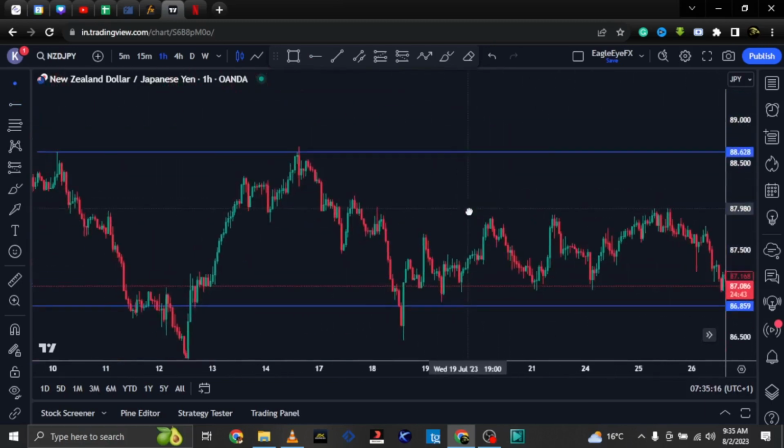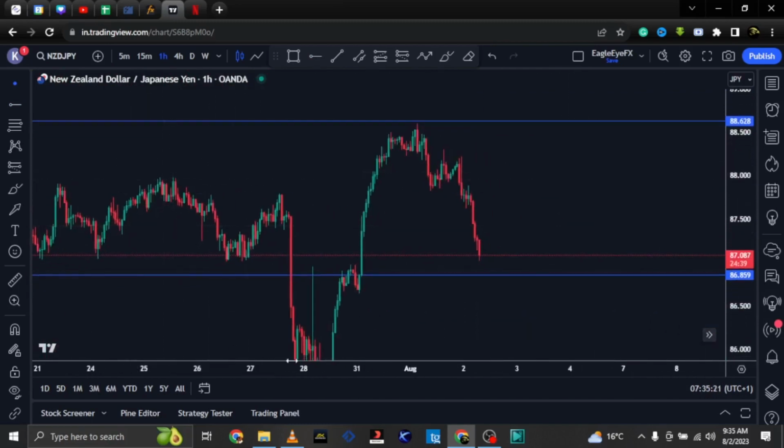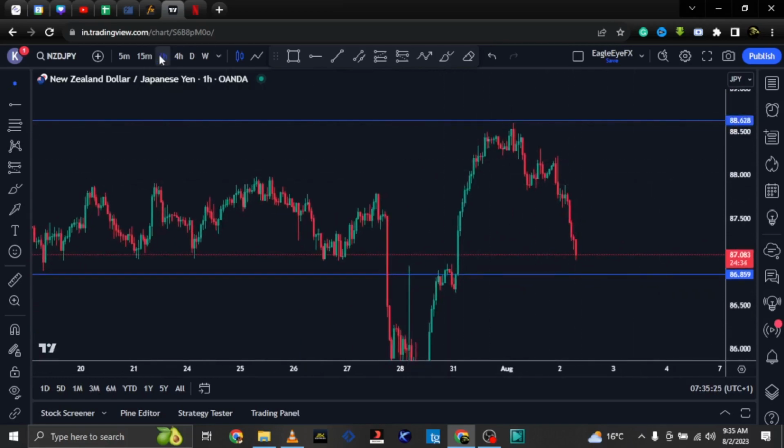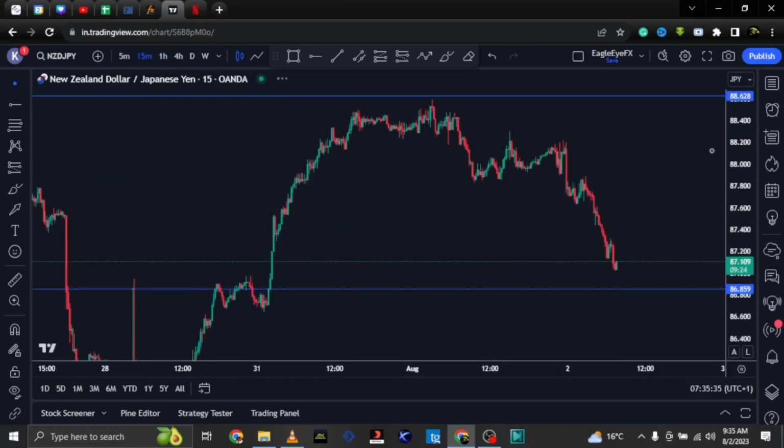And of course, there are massive opportunities here to the downside. The market came there, went down all the way. Now the market has actually come back. Now I want you to look at this level over here. All right, this is something that happened just yesterday. You can see that is 1st of August. So once the market came down over here, let's go to the 15 minutes time frame.